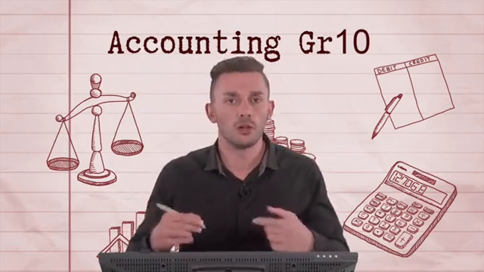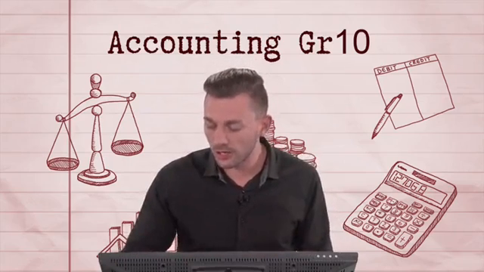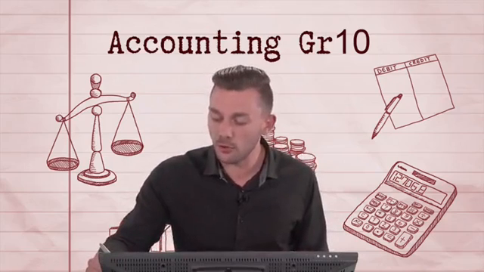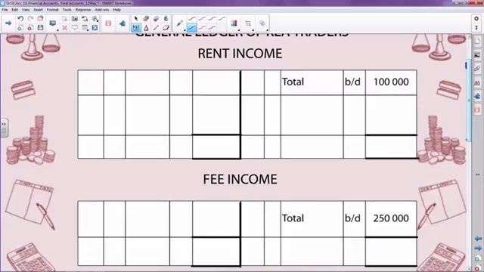I need to take all income to my profit and loss. So let's go and look at all the income accounts. I gave you a few. Here's rent income. Is this an income? Yes. Fee income? Another one. How do I close both income accounts off? I need to take it to the other side. So I can total it like so, take it to the other side, take it up, and where will I close it off to? I'll close it off to the profit and loss account, GJ.